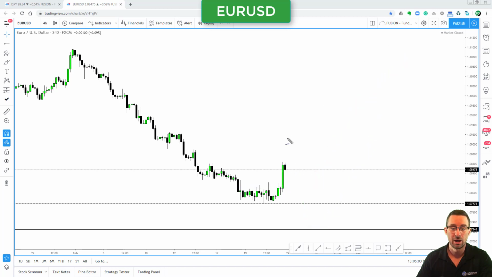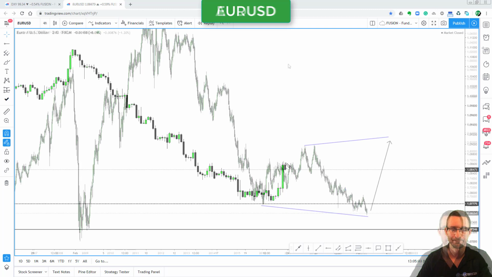But as it stands right now, because we had this impulsive move, we've got to be alert for the longs, and I'll definitely be looking for any sort of reversal pattern that forms this week. And if I see any of those 12 reversal patterns that we teach in our training course, it might be a good time to go long the euro dollar.